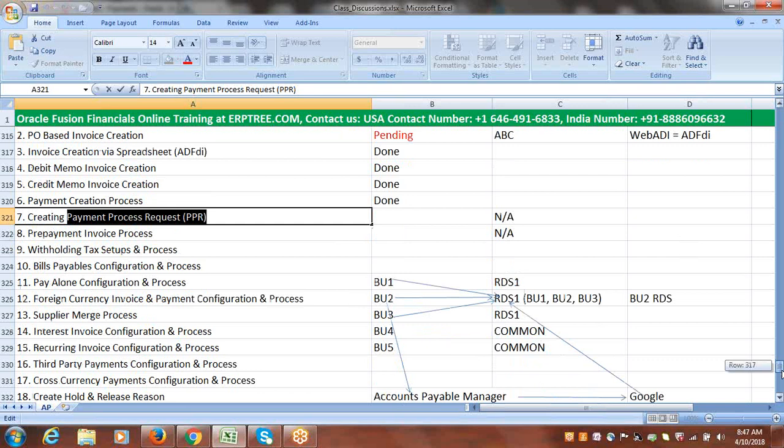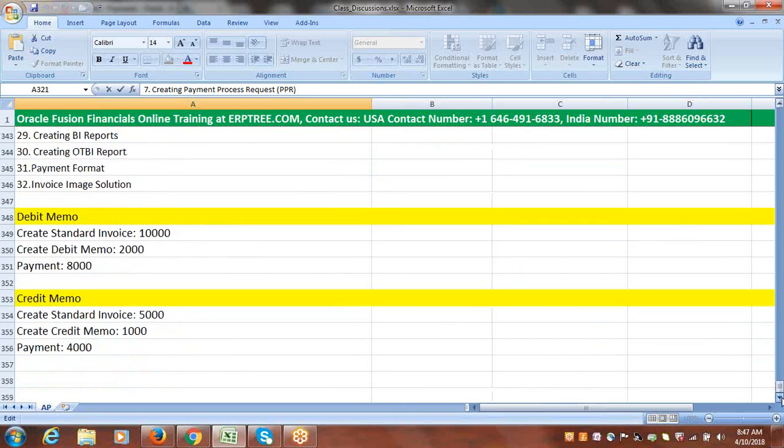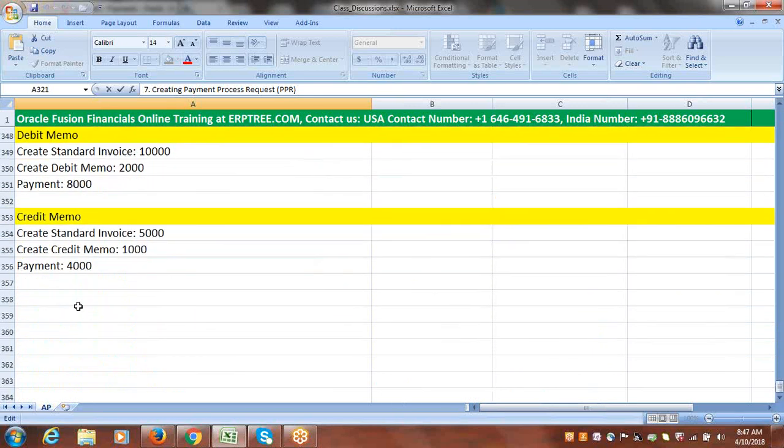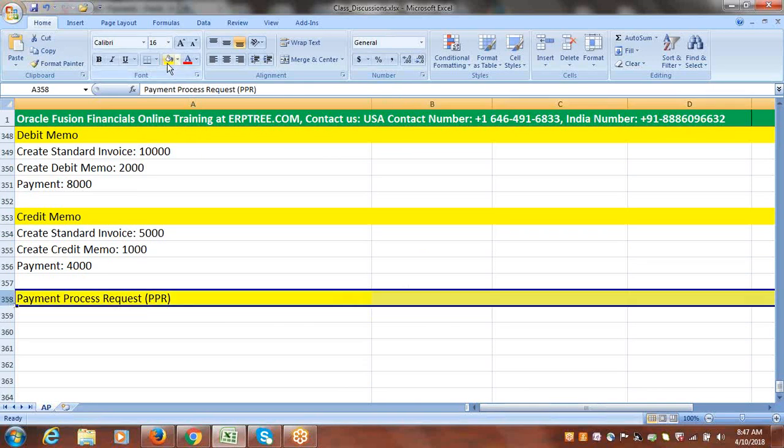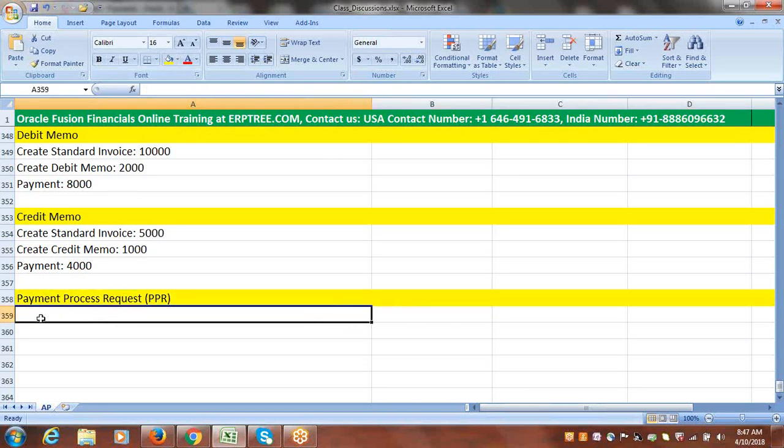So to test this functionality, we'll create a few invoices. I think already we have only one unpaid, outstanding invoice. We'll create two more invoices, so that we can see how it will select.